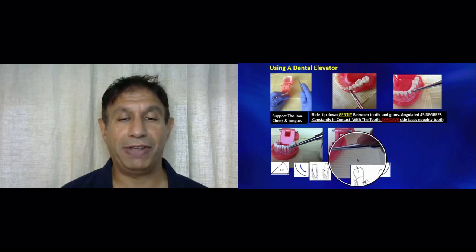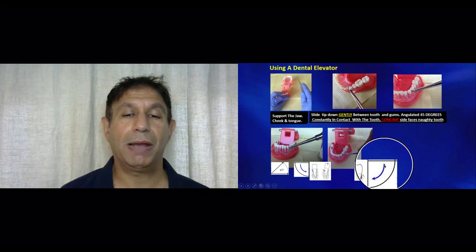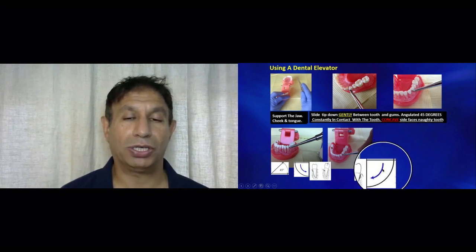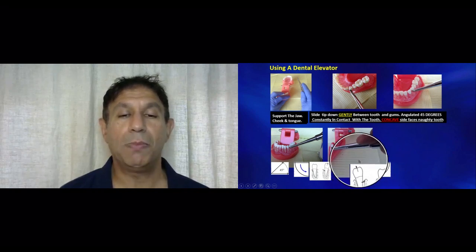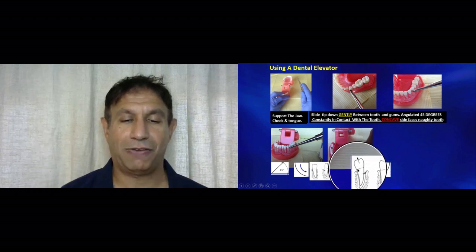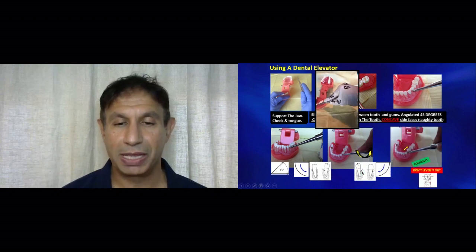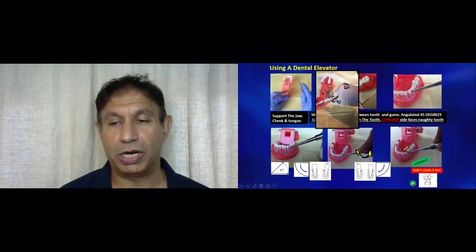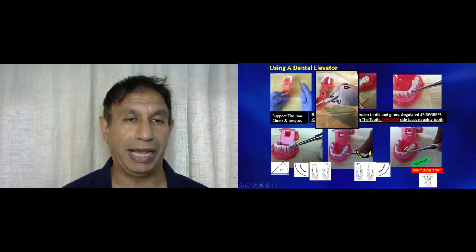So you take your elevator, you push it into the back portion of the tooth, and then you turn it by a quarter turn in the anti-clockwise direction. As you turn it a quarter turn in the anti-clockwise direction, the tip of the elevator turns a quarter turn, pushing the hard tooth against the soft bone, increasing the size of the socket around the tooth. And thereby you are loosening the tooth in its socket. You are not levering it out. So that is how you hold the elevator.